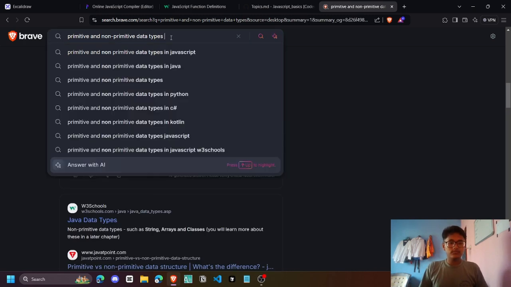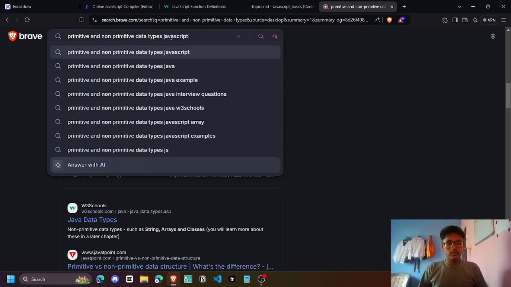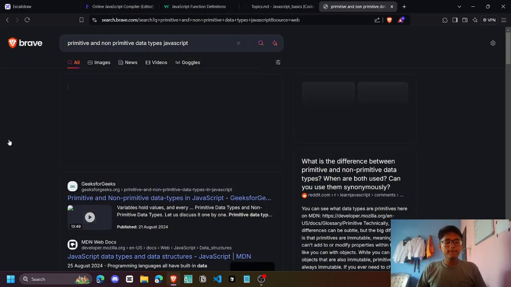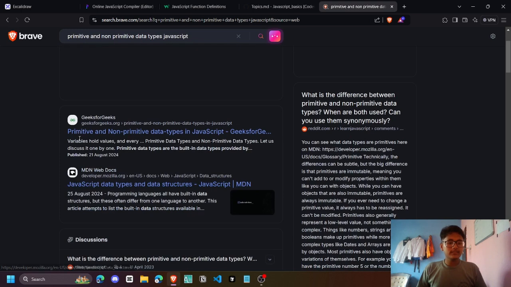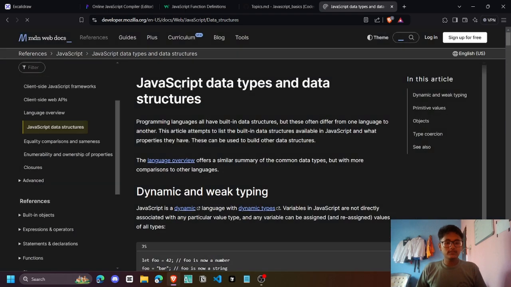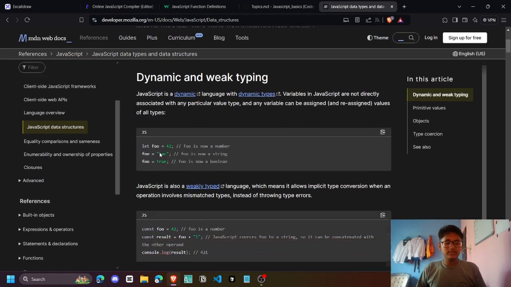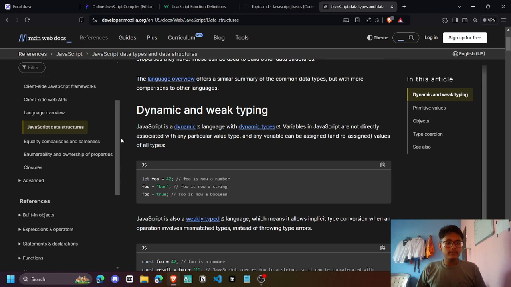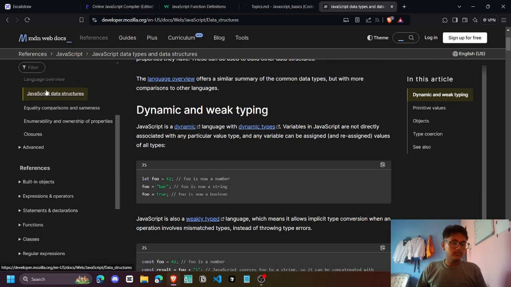You have to mention the language also. This website has very structured data types.